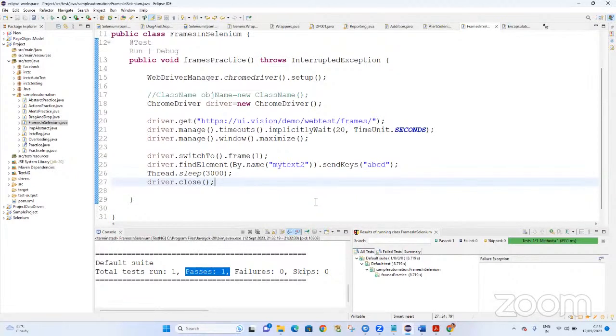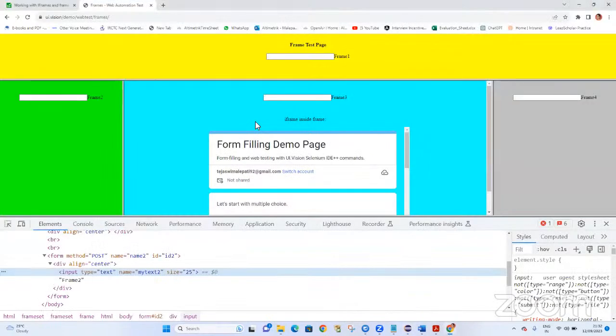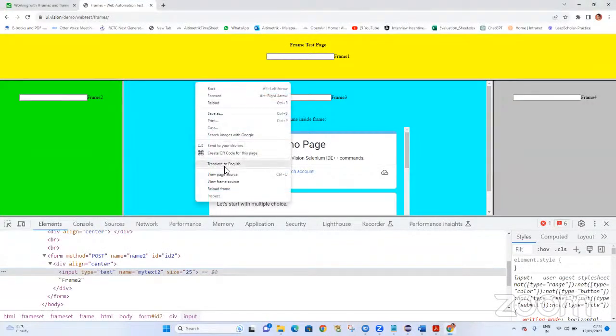And how do you know whether frames are available in the web application or not? If you inspect, you will usually see the frame option, view frame source, iframe, like that differently in the inspect tab. That is one thing.